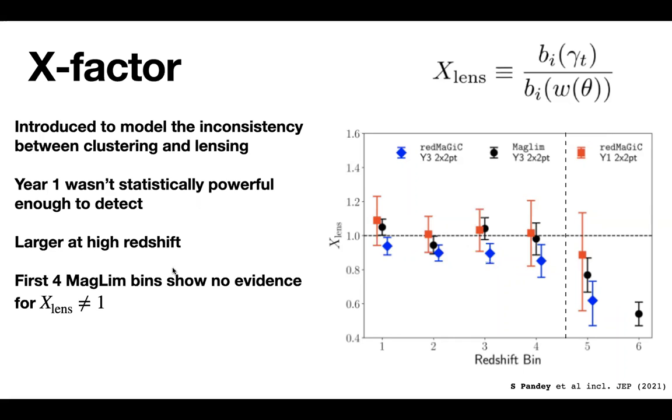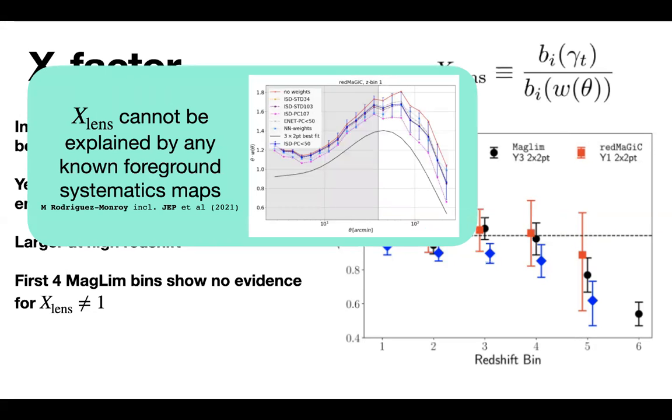So what we ultimately find is that the fiducial analysis is fine, so we don't need to worry about a systematic for that, but for the red galaxies, it appears there might be something interesting that we want to understand. Either the clustering signal is too high, the lensing signal is too low, or this is just a statistical fluke. And so over the summer, we've released a number of papers to try and investigate this. The first thing that we look at, of course, is whether there is a systematic in your clustering signal?